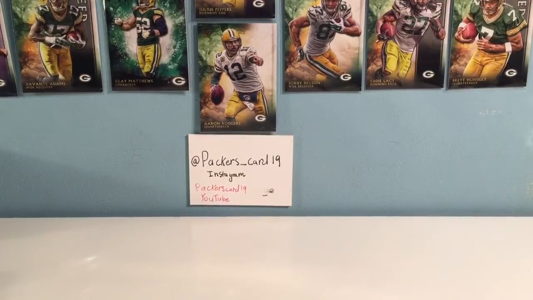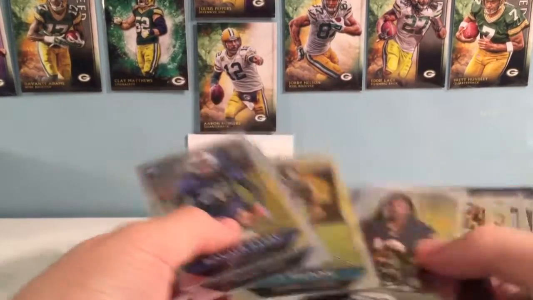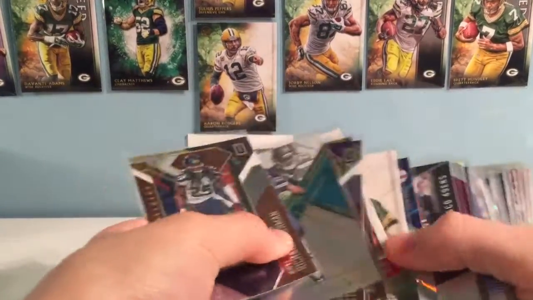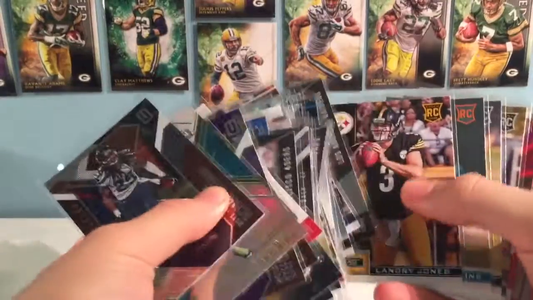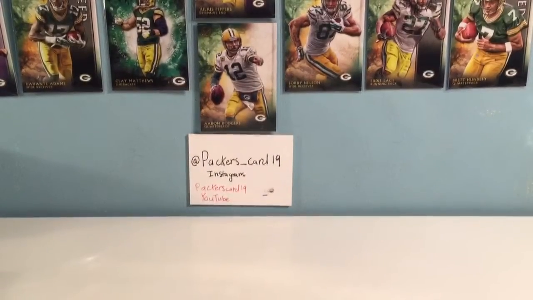Here we have some Prism rookies. Ronald Darby, and then Jimmy Garoppolo and Manti Te'o. Another of the 50 inserts, rookies, and parallels. I think these are really cool because you get all these shipped for a pretty nice price, $10. And if you get more, I'm definitely willing to work out a deal with you.